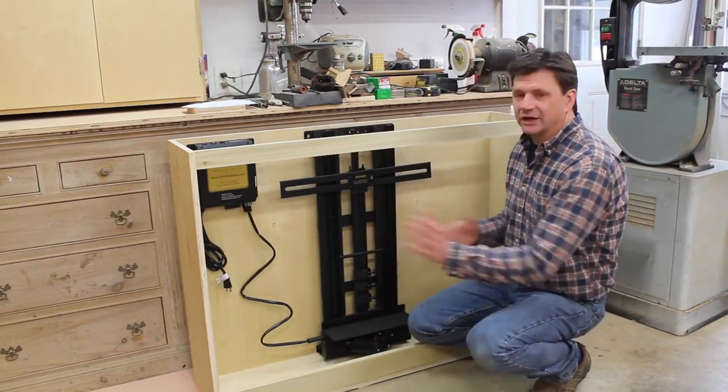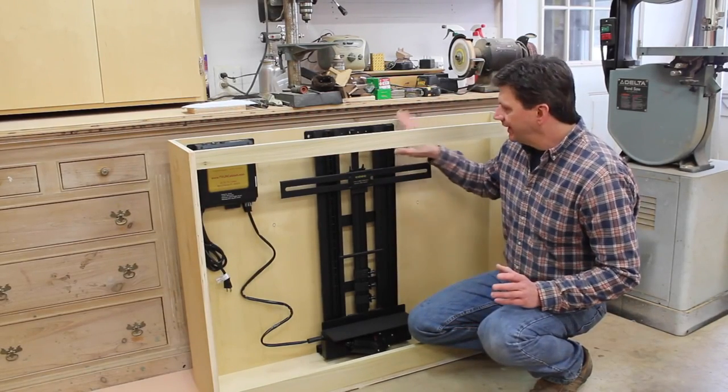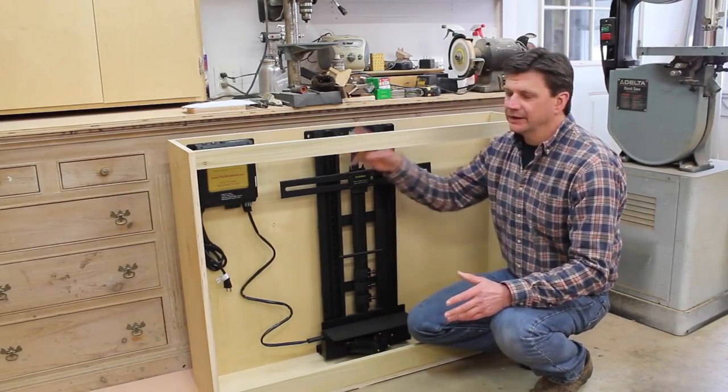So the next step is to take everything out. I'll build a little tray that's 2 1/4 inches deep, attach it to the back of the cabinet, then I'll reinstall the mechanism, make sure I like the way it works, and then I can get back to work on the cabinet.